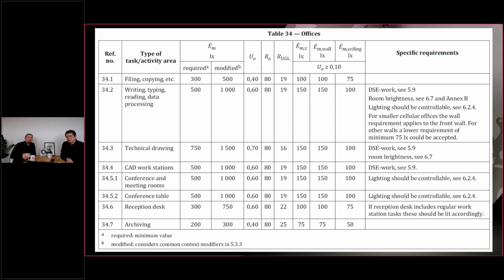So this is something where you can move the scale along these arguments, but this also means that you as a lighting designer need to deal with the situations. You need to know who is looking at this task area, what happens on this task area, on which scale, on which contrast, in which time, and so on. This is something you need to know and you need to communicate. And then you need also to communicate what value you have chosen.